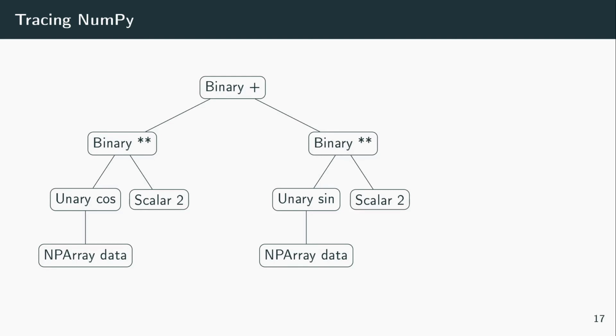And we can see this clearly when we look at the tree representation of the same computation. We can see how the higher level nodes compose the others. Note that in this example, both NP array data are not distinct nodes, they are the same node. And our runtime system is aware of this and leverages this to improve performance, to memoize results, or memoize these trees as they're computed.